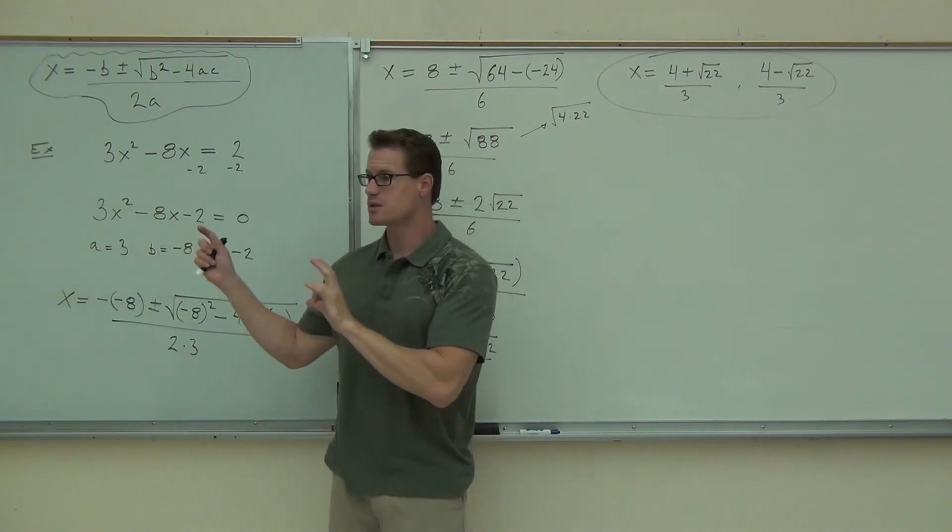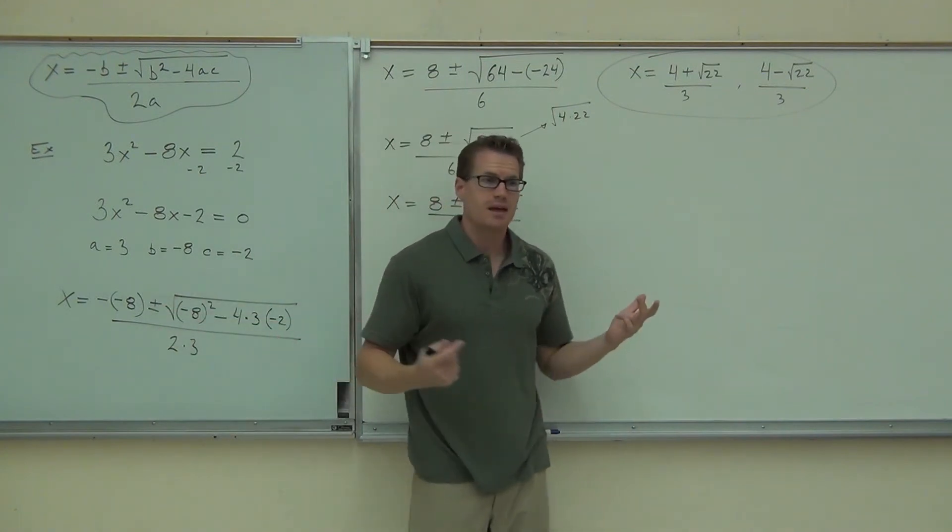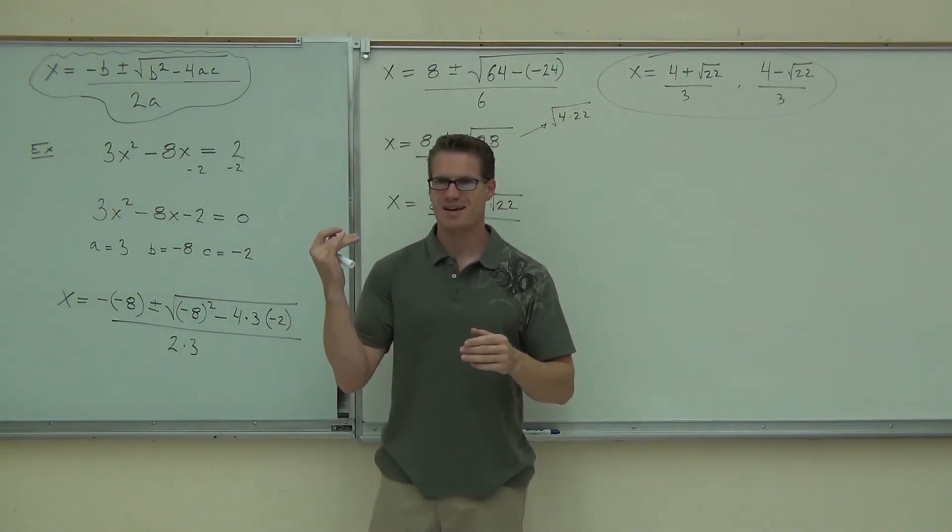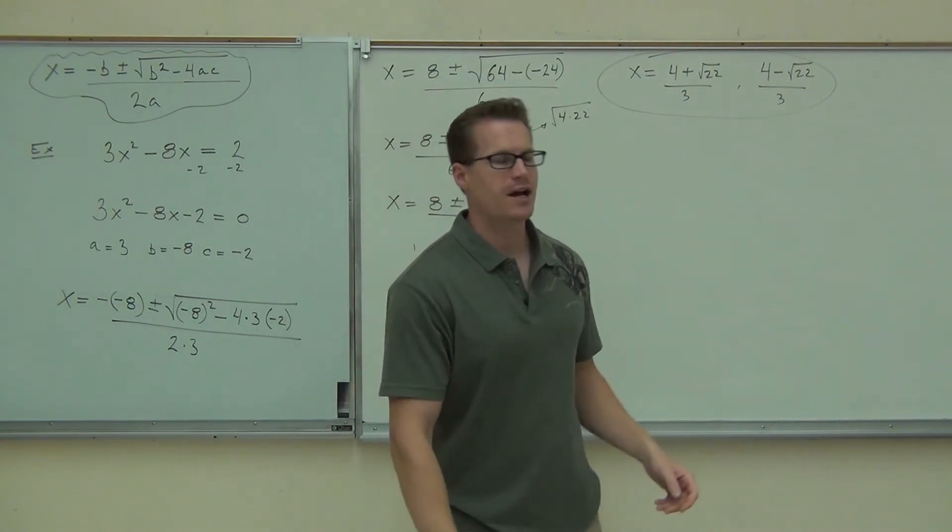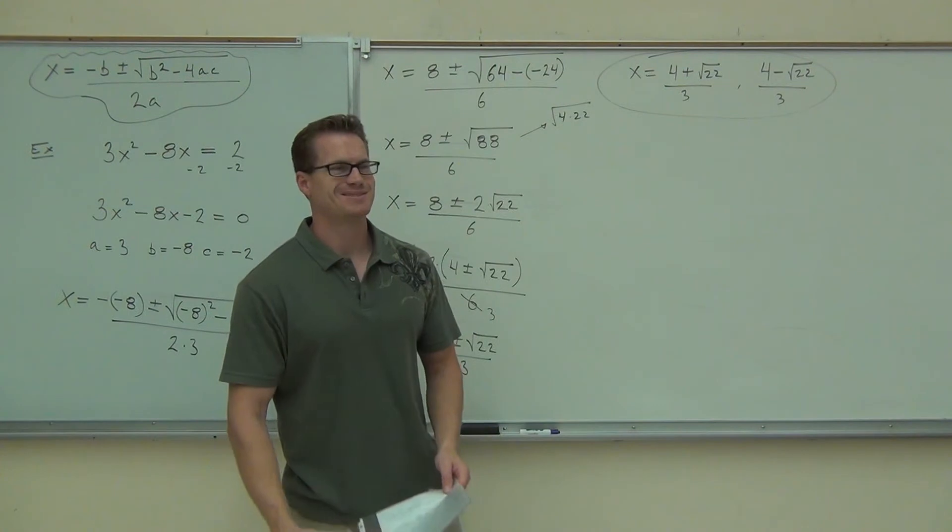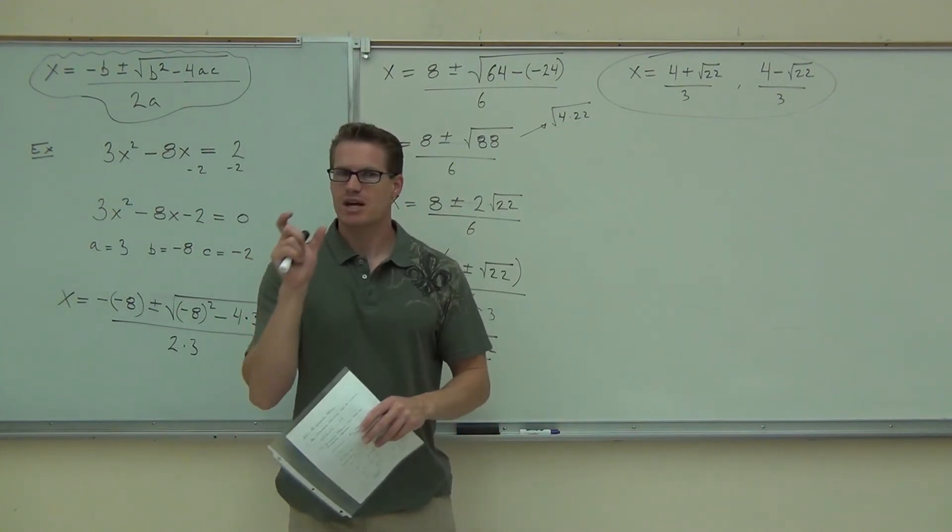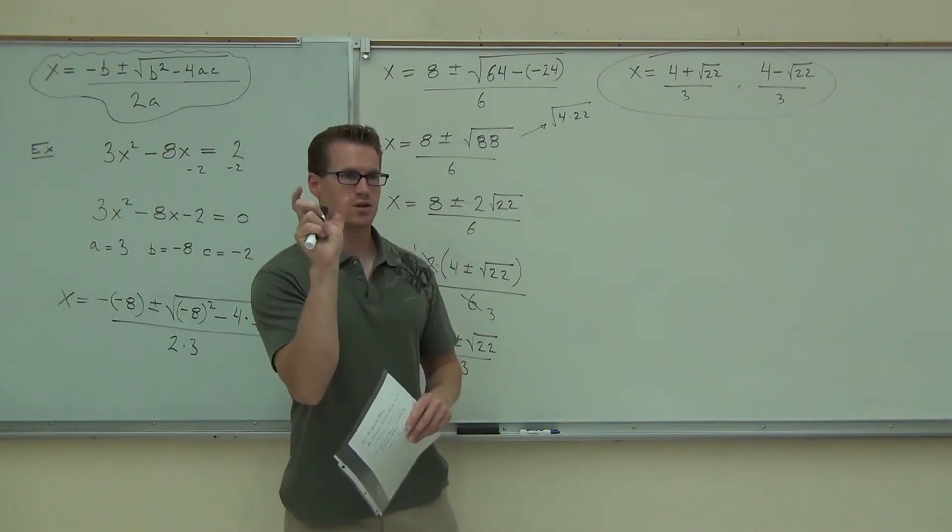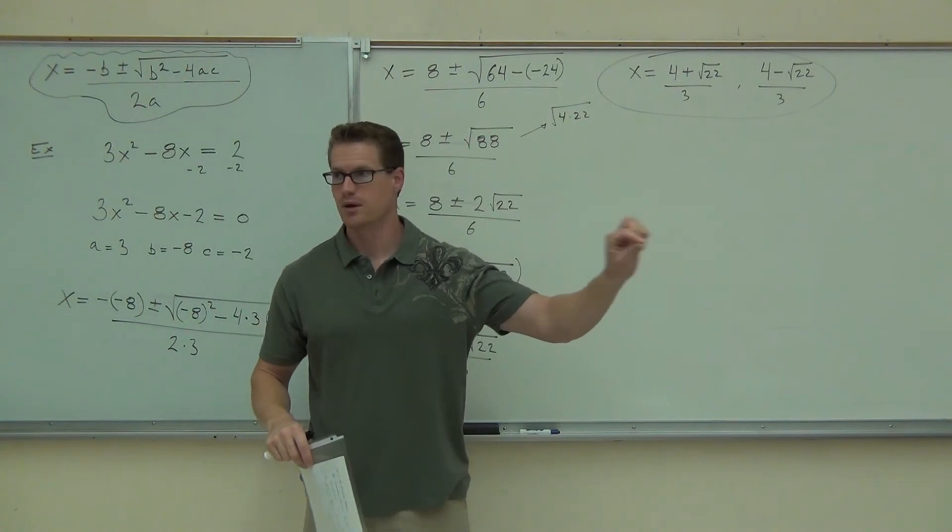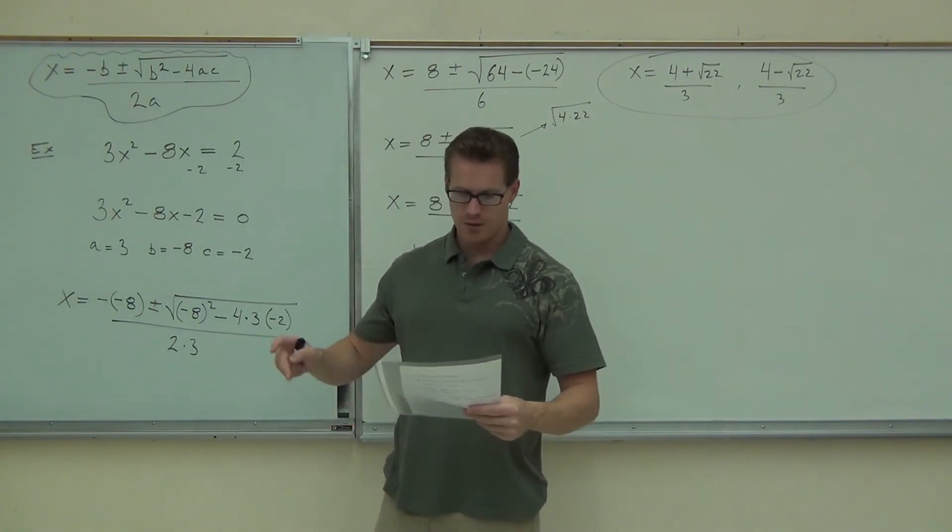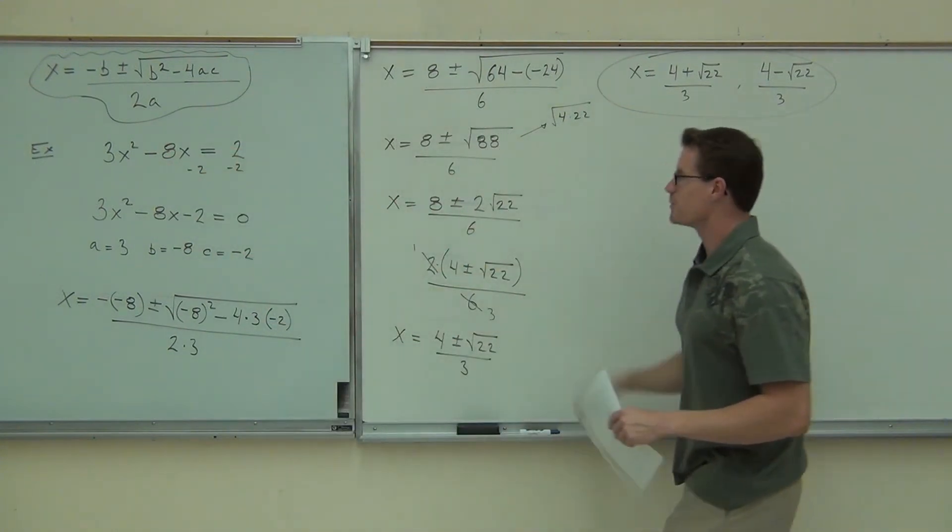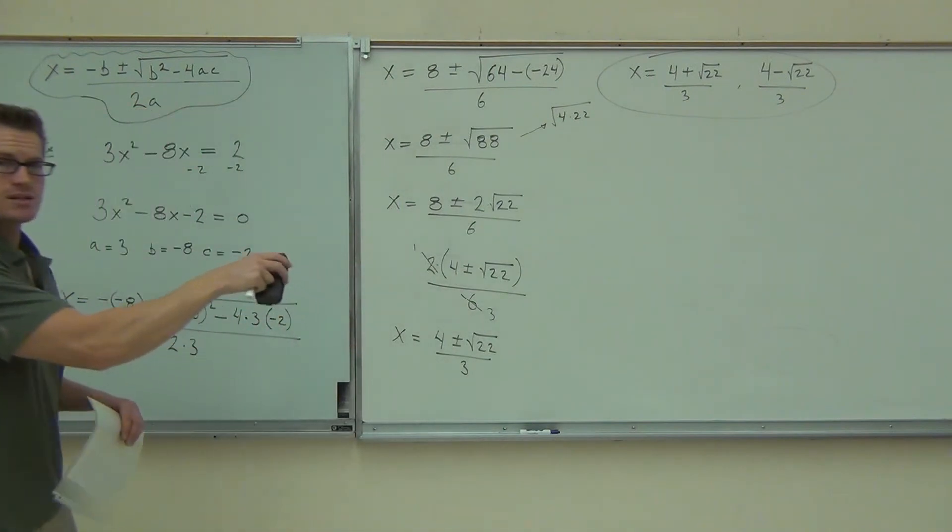So check whether your A, B, and C are correct. Check whether you did your math correctly. But then, if you did, well, try simplifying. Factor out the number and simplify it. You guys all right with that? Okay. So make sure you are factoring. I did put up your answers for the test review last night at like 8 o'clock. You're welcome. And you'll notice sometimes I give you two answers. The first one is what you should have initially, and then there's a little arrow, and the arrow says, that's what I want. And the arrow is, go further. Give me that. How many people feel okay with what we talked about so far? So you're putting things in the correct form first, and then we're just working it out.